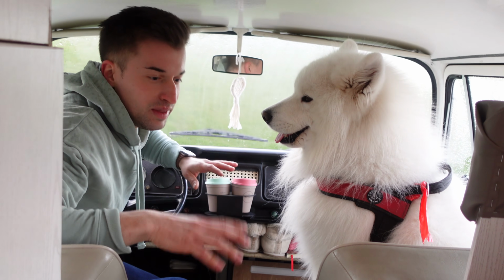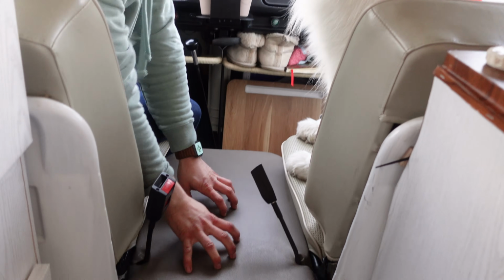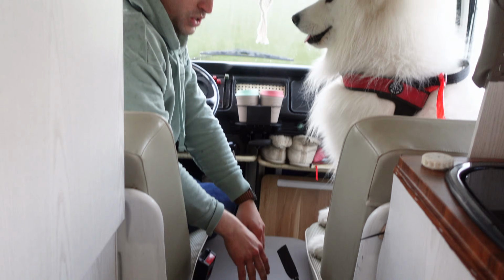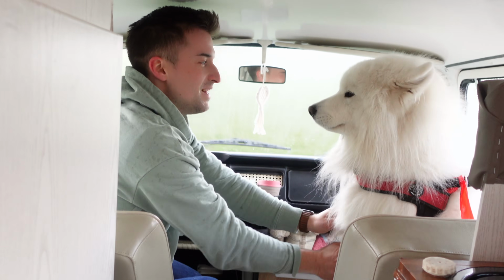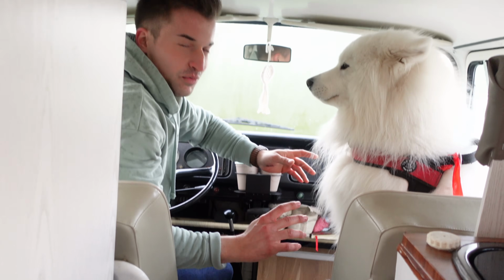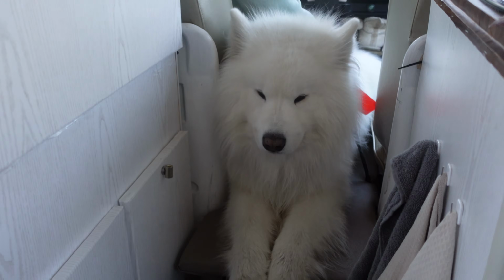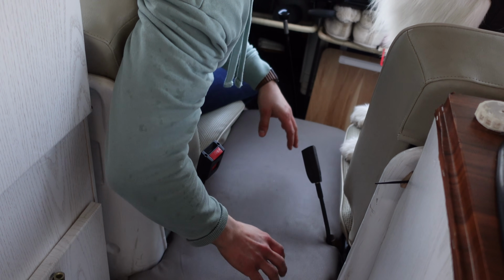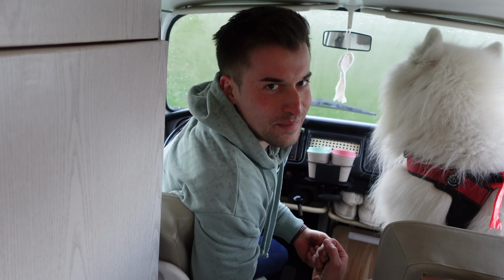One very special, maybe the most special thing we have here in the front is this piece of wood, which is handmade by Felix's grandpa, so Julia's father. He built it from a piece of wood he had lying around somewhere, and it fits perfectly into the space so that Felix can place himself right here because he loves to watch outside whenever we drive, and Julia can stay on her seat. It is very snug, and whenever I put it in or out, I have to use all the power I have basically.